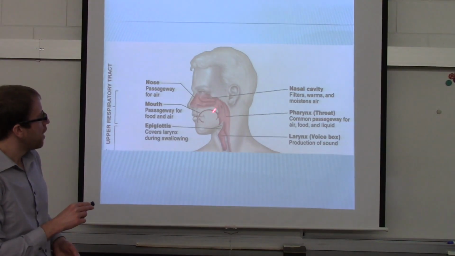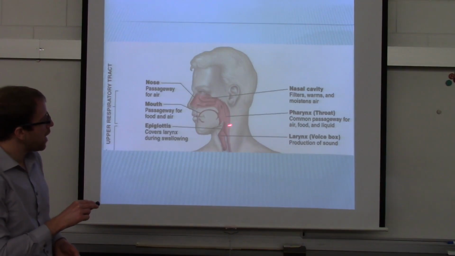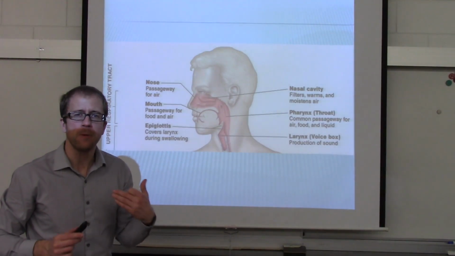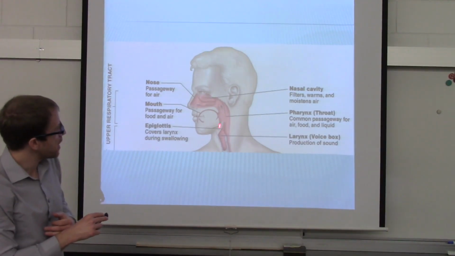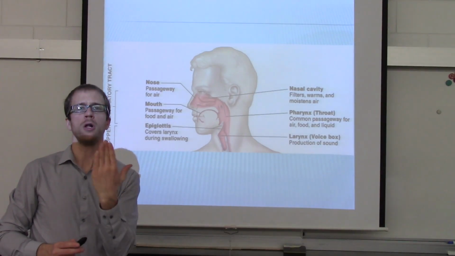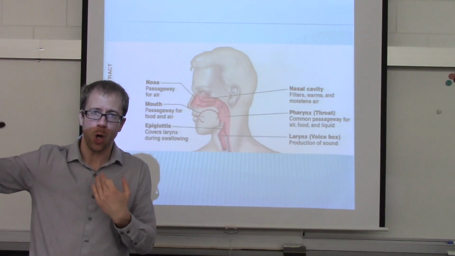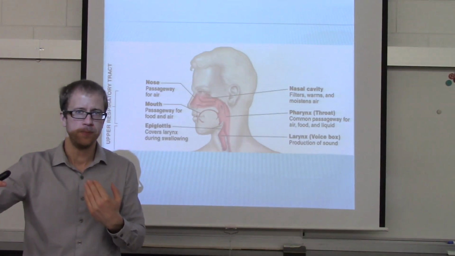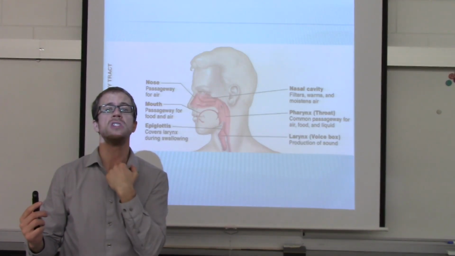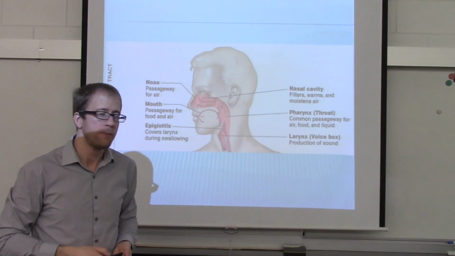Now, if you remember, at the back of your mouth is where your nasal cavity and oral cavity meet. Now, your pharynx, if I was to swallow, there's actually a very important thing right here. If you remember from the digestive system, what closes off your windpipe? What stops things from going down the wrong tube? Well, that's your epiglottis, right? That cartilaginous flap that closes off your trachea such that you don't get food down your windpipe.